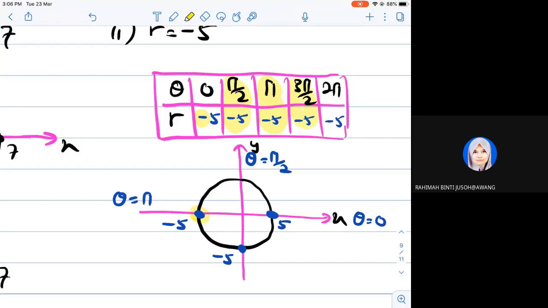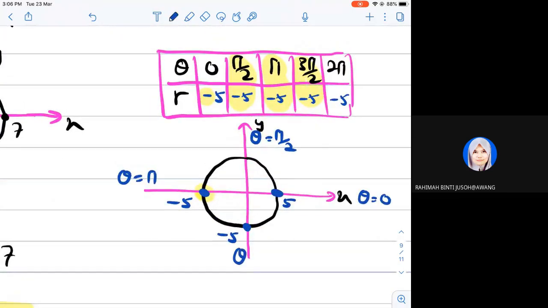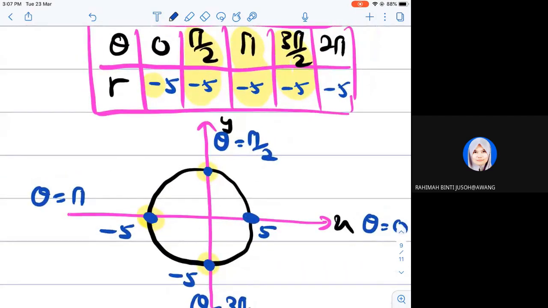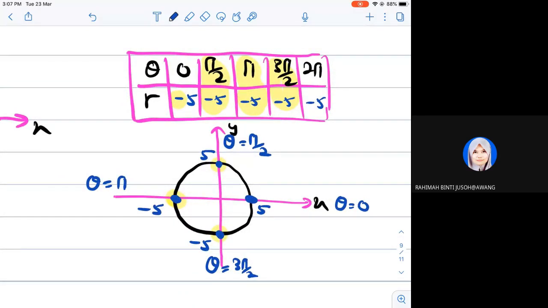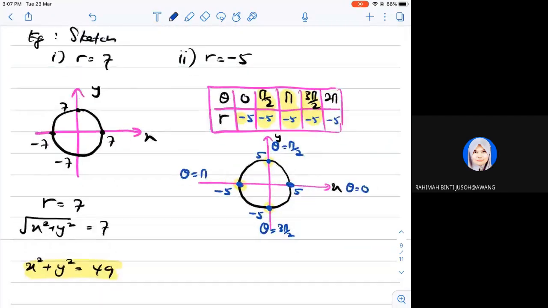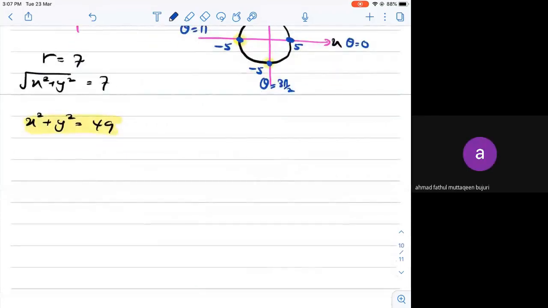Okay, now 3 pi over 2. 3 pi over 2 kat mana sudut 3 pi over 2? Sepatutnya dia dekat bawah ni kan? Theta equals to 3 pi per 2. Okay, sepatutnya dia duduk sini. Tetapi memandangkan kita punya radius negatif, so you kena reflect. Jadi bila reflect, dia naik ke atas. So kat sini kita punya koordinat yang keempat ni. Tapi in terms of notation, dari segi penulisan, memandangkan dia reflect ke pasti Y positif, kita pun letaklah positif 5 macam tu. So dapatlah dia complete circle juga untuk case radius negatif. Understand guys? Faham. Yes madam. Okay, good.